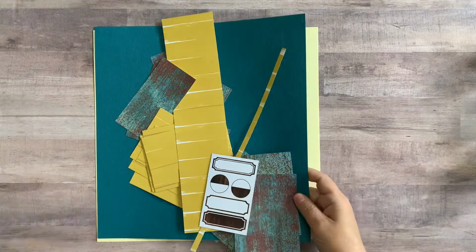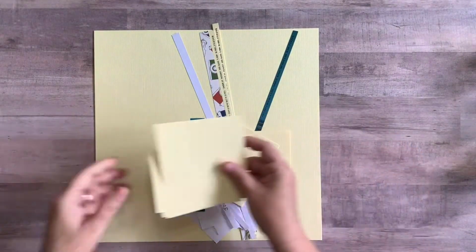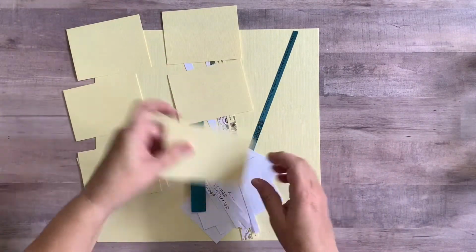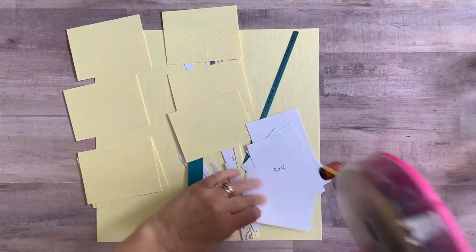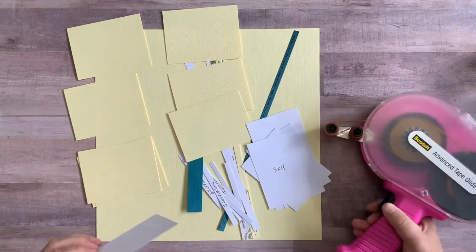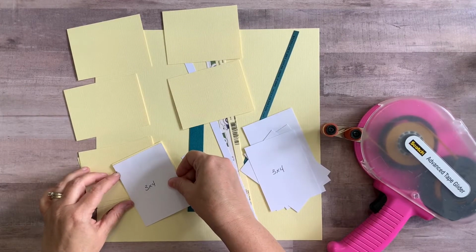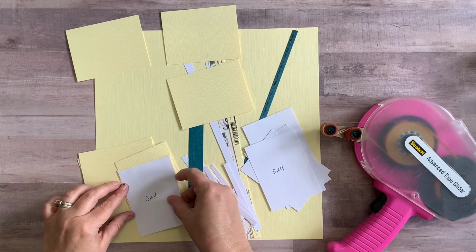Okay, getting back to our layout. Now we will grab the papers that we've already trimmed, and the first thing that I'm going to do is begin to mat all of my photos on 6 of these 8 yellow rectangles that you cut from your paper. Now, actually, my photos are not exactly 3 by 4. I printed them 3 by 4, but I trimmed just the tiniest little sliver off each side so that you can see this buttery yellow paper sticking out.